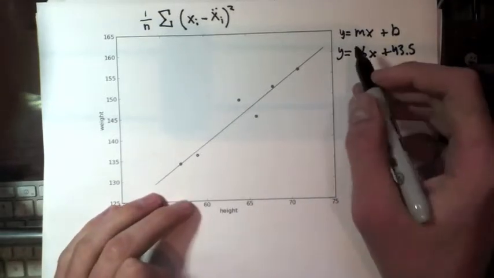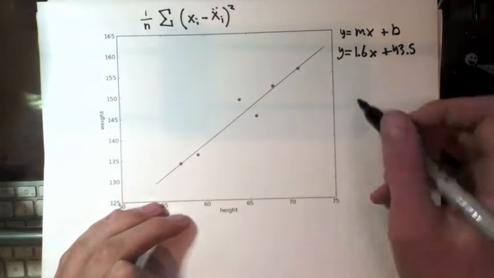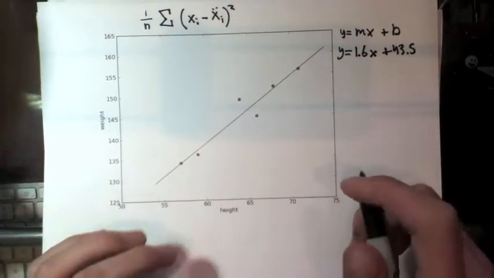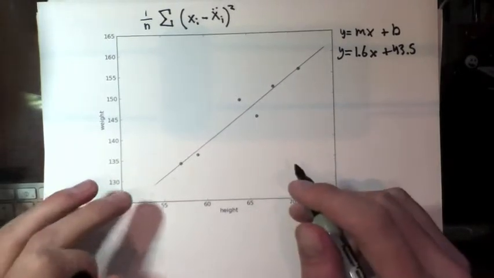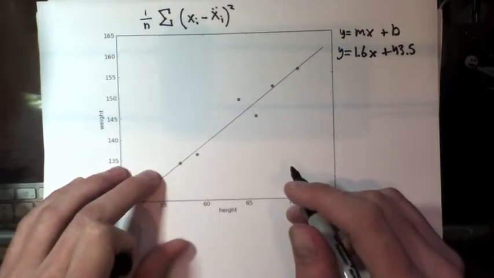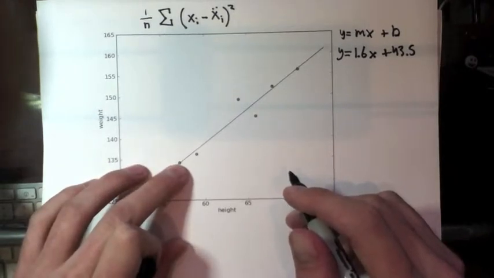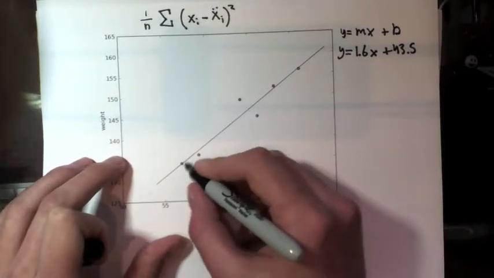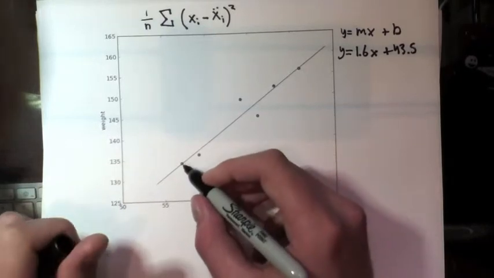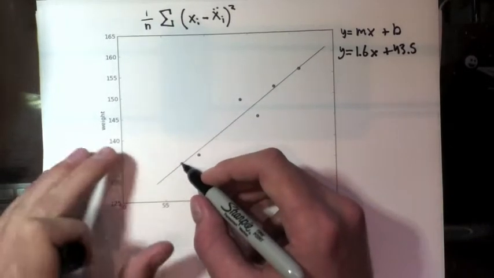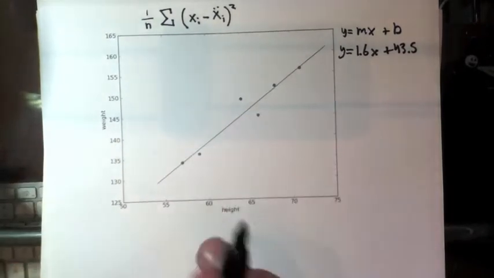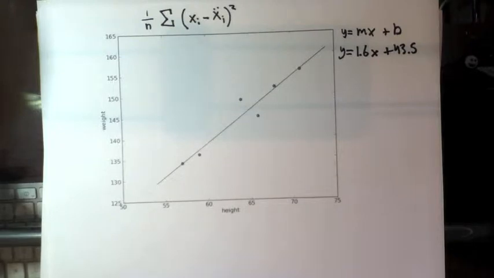So our first individual, who is our shortest individual, let's start down here. Shortest and lightest is this person, who is 57 inches tall and 134 pounds, right? So if we plug that in, we don't actually know their weight. We know their actual weight, but our prediction is going to use this line to guess their weight, and it turns out it's going to get almost exactly the right answer.